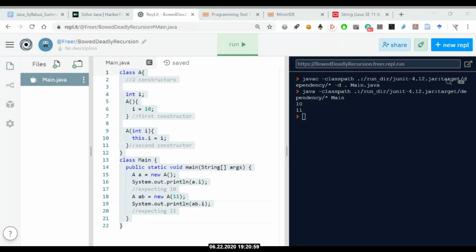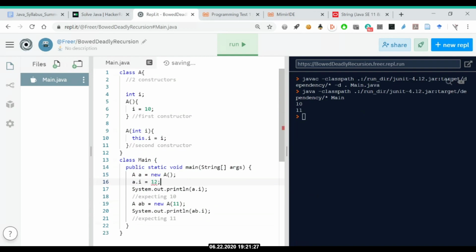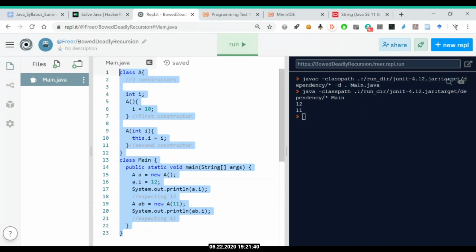And you see a new question. The new question is, what is the purpose of the constructor? Well, the purpose of the constructor is to set values for the fields inside the object. So our A class says we're going to keep track of one integer i. And we could do something like a.i = 12, and then change this to 12. So you can change variables as long as they're not private with the dot operator or with a setter.